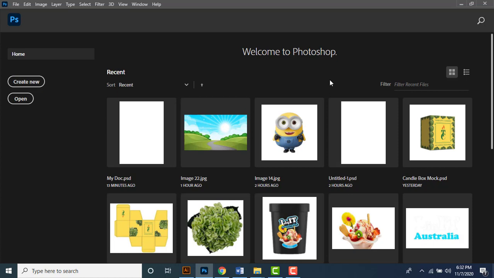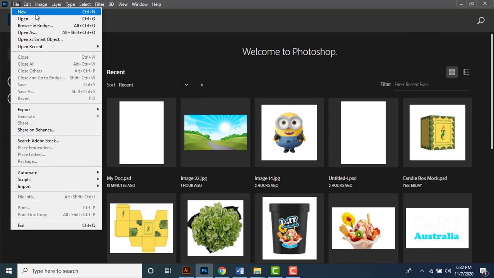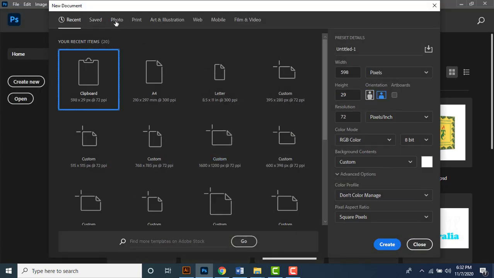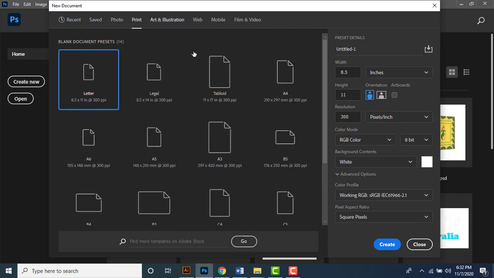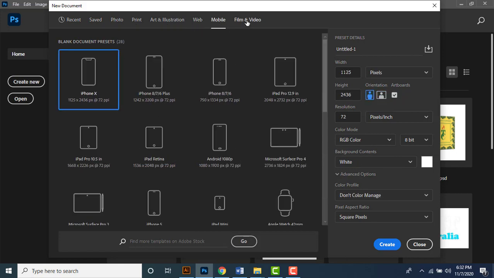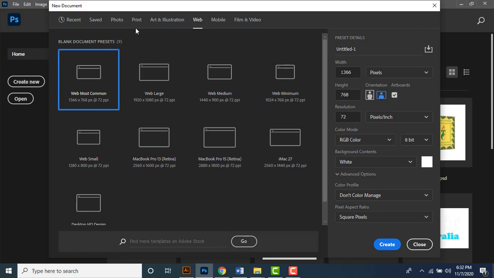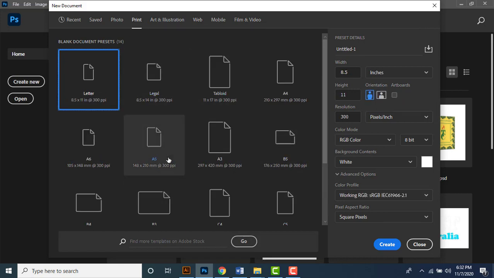If I tap Control or Command N, or I can create a new document from the File menu, right? And then, similar to Adobe Illustrator, you can choose different document styles from this preset, and then you can choose a standard document size from this panel that belongs to that preset, as well as customize the document from this area. So just follow the steps that I taught you in Adobe Illustrator.